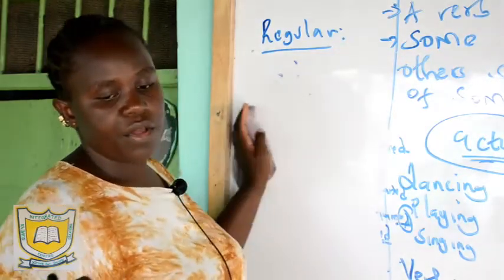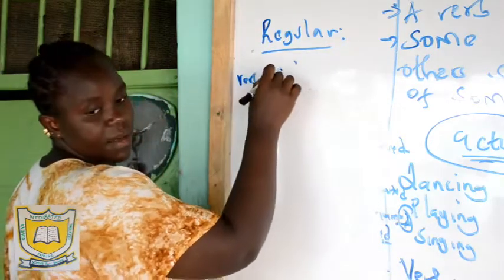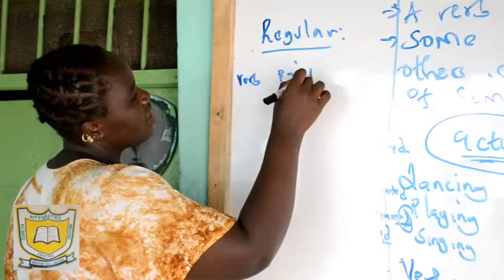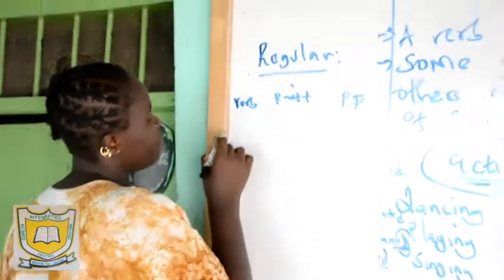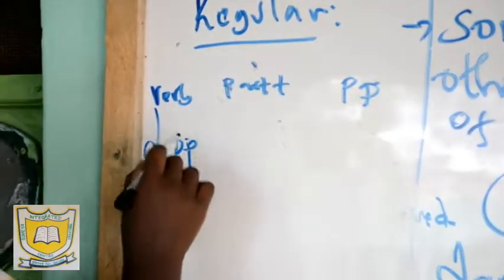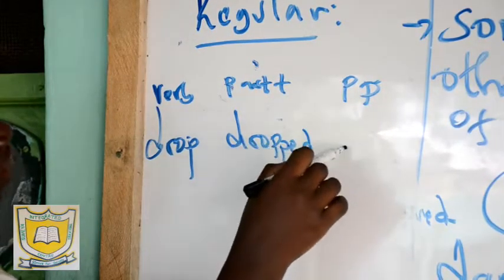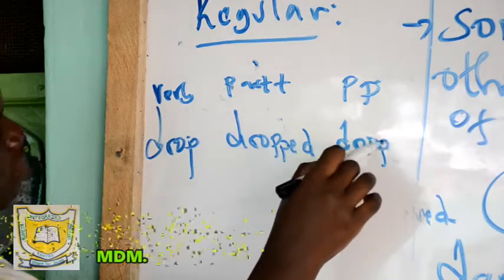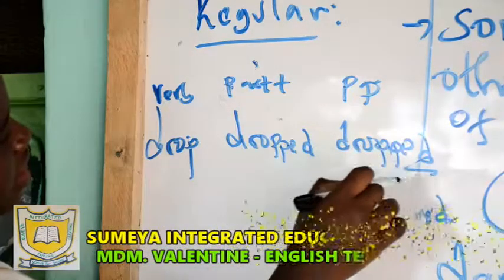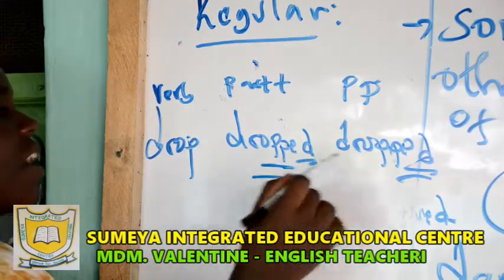If I say by forming a double consonant, this is what I mean. For example, you have a word. Let's say this is the verb, then this is the past tense, and then this is the past participle. So for example, I have the word drop. My past tense is going to be dropped, and then my past participle is also dropped. It is ending with an ed. But see what we did. We have a double consonant.